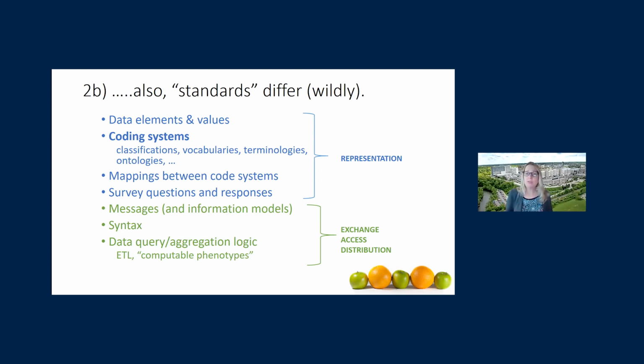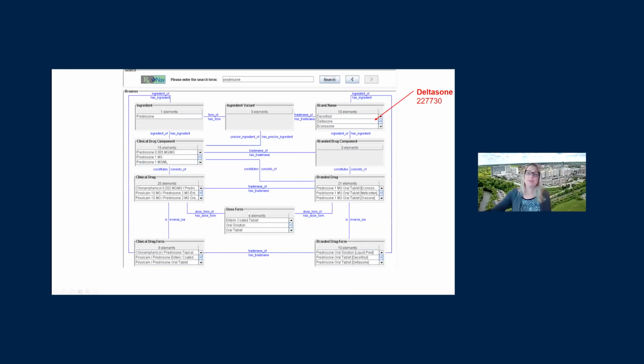And then there's also a set of standards that revolve around the exchange or access of information. And these have a higher level sort of information model associated with them. But again, the point is there really are just two very different types. So it's like apples and oranges when we're talking about standards.